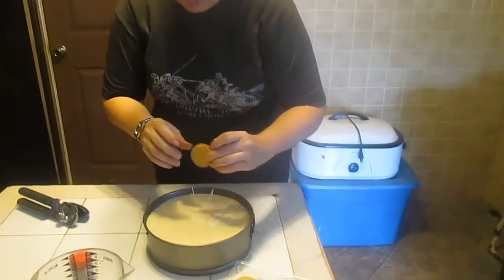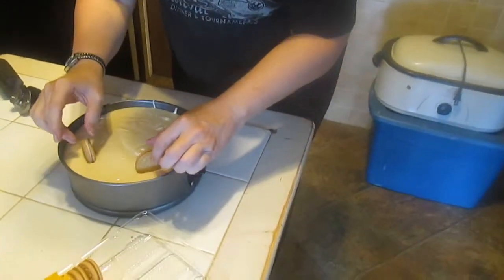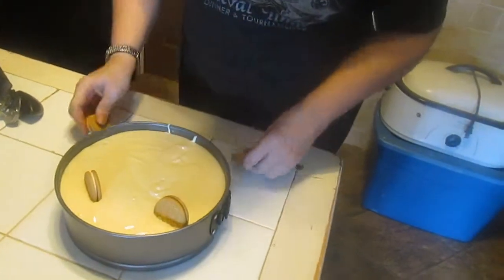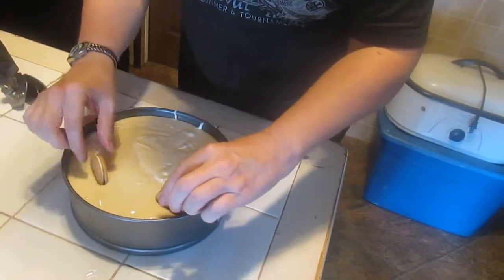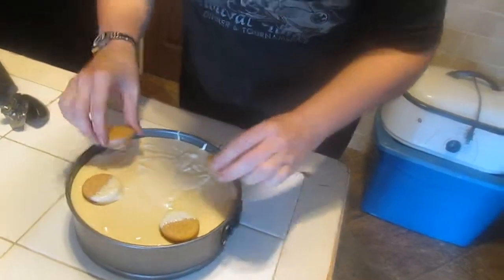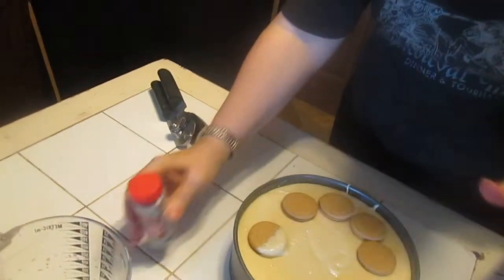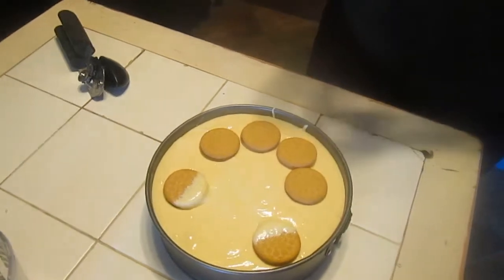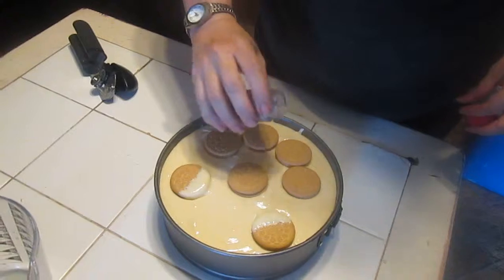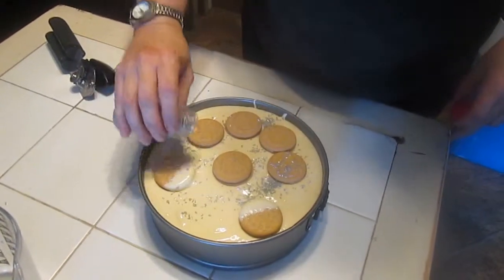Now we're gonna take some Oreo cookies and decorate it. All right, the Oreo cookies don't wanna stand up. Just lay them on top. Let's make a little smile. Okay, there we go, there's a little smile. And I'm going to take some silver cupcake gems, and there's a nose. And I'm just going to sprinkle it over the top, just to make it look pretty.